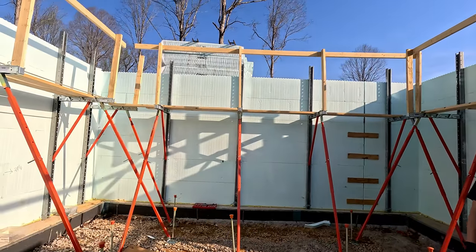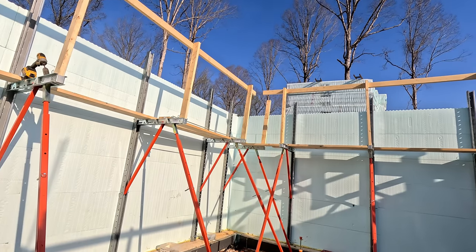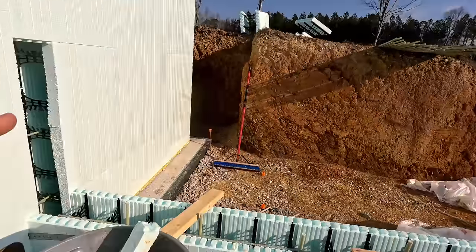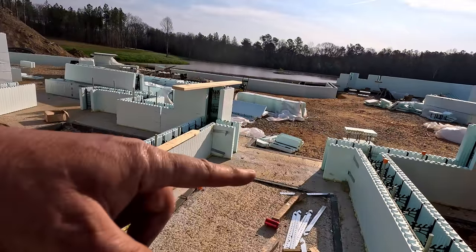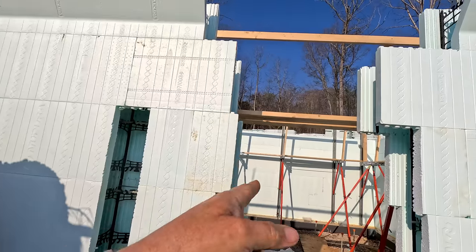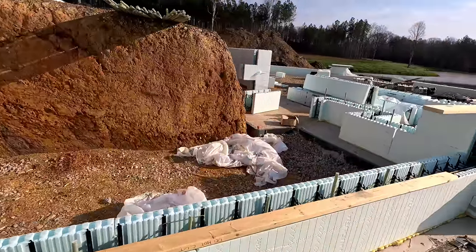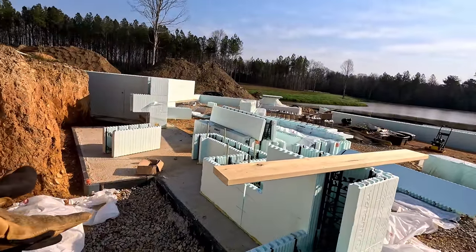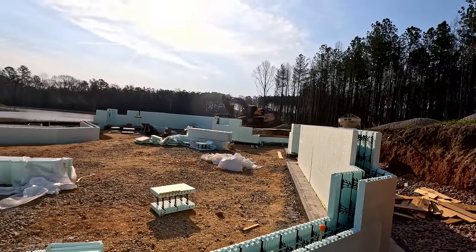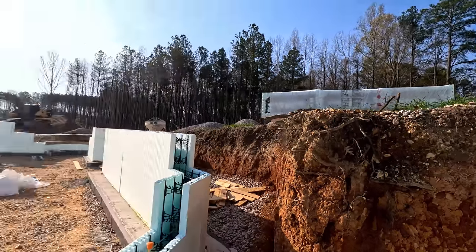After that I'll make a decision on whether to go ahead and do the hallway. Some people noticed we had stuff going across here and weren't sure what was happening — see the brick ledge. This is outside so the brick ledge needs to be there, but it doesn't need to be in the wall or in the hallway, so I'll cut that back. Then we'll have one piece that goes across, finish cutting in the door opening, and come out here with this wall. I'm thinking I'd like to have three to four courses on everything so we can go ahead and set all the bracing up.